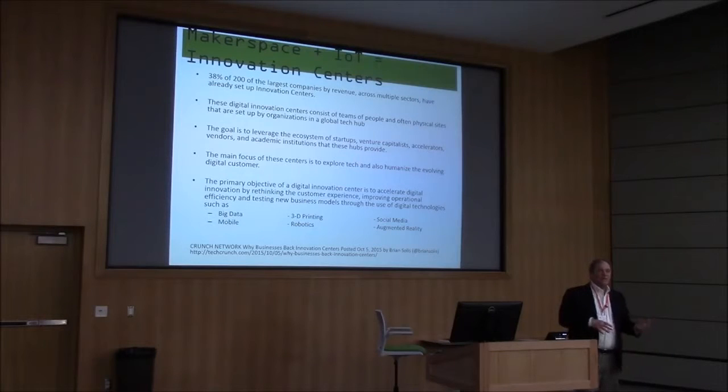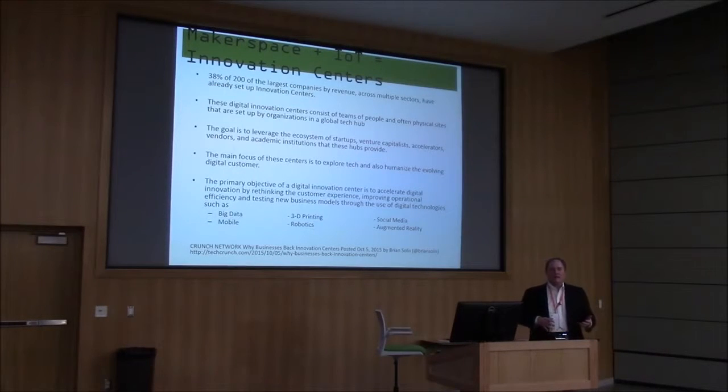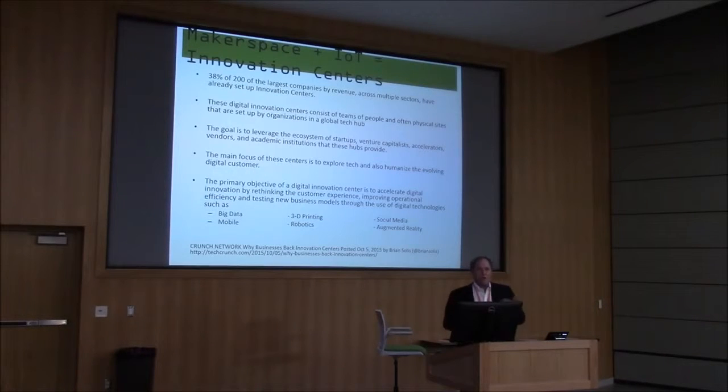Then that is misusing an innovation center. That is not what they are for. Innovation centers are really designed so that we can look at things and go, okay, we have a market for energy in the United States. Fossil fuels will no longer be acceptable. What options are out there? And it's a blank sheet of paper exercise.